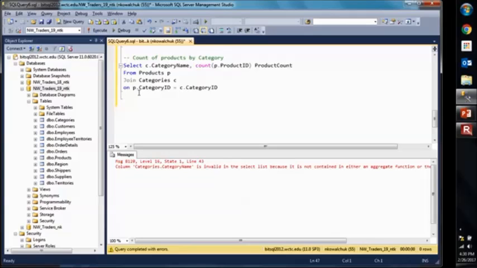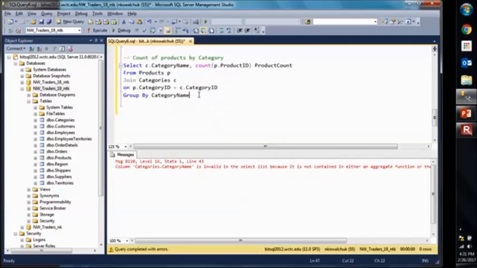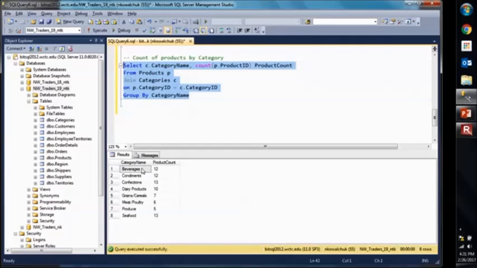We have to decide if we need to see this column that it's telling us we have an error on. In this case, if I want to show the categories and their count of products, I absolutely need to see this. So that means I have to put it in my group by clause. So if I run this, now I see each category and how many products we have in it.